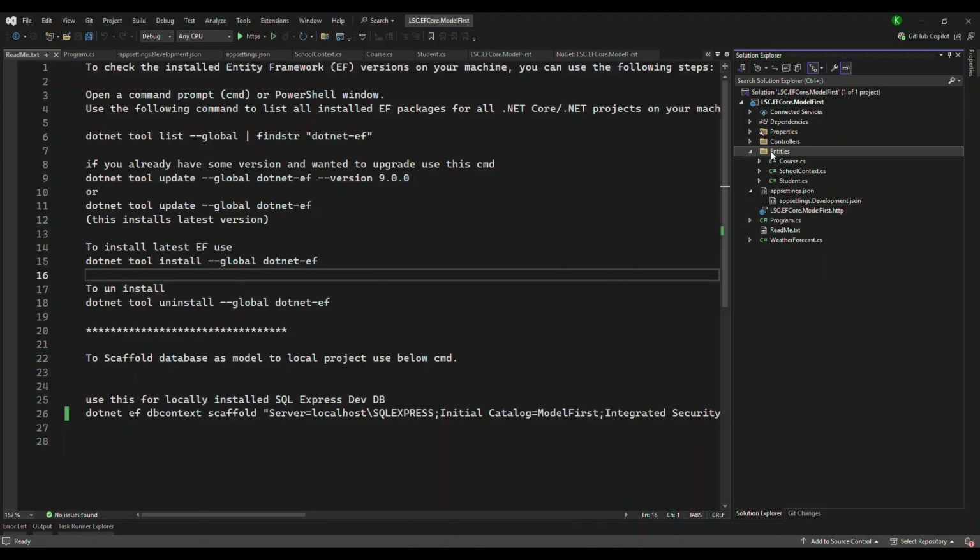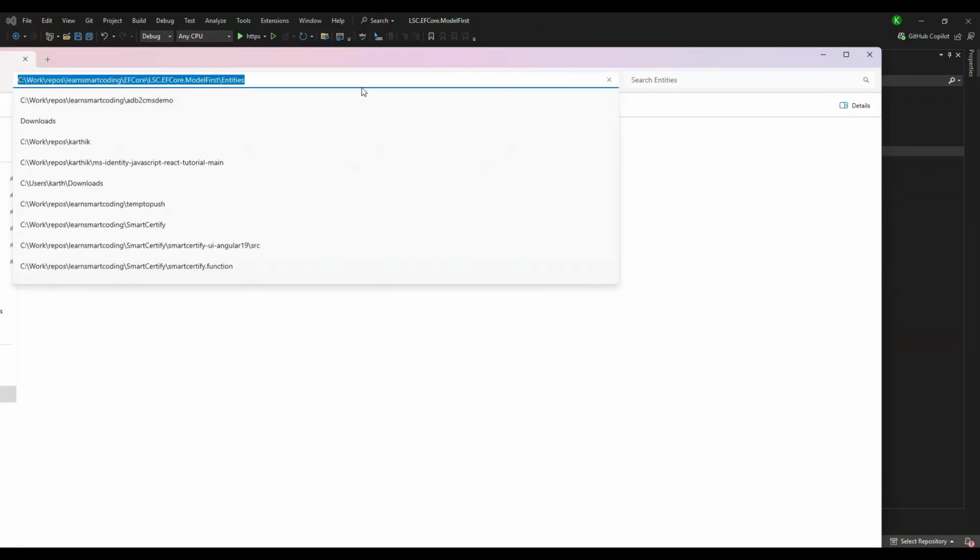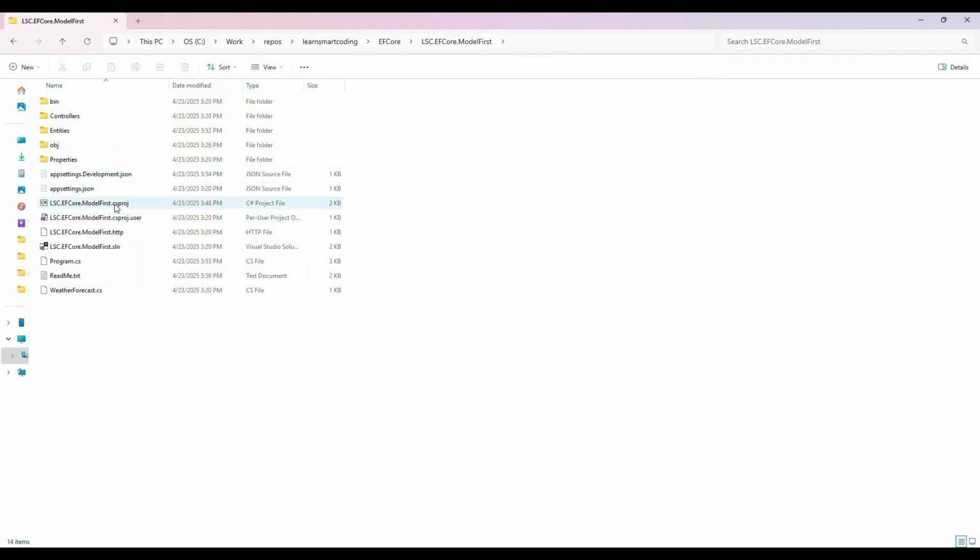We have opened the command line from this location, so we have to say the project is here. This is the project, so it's just one step above.